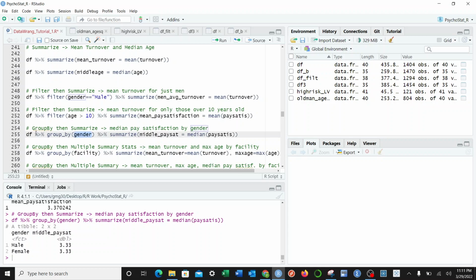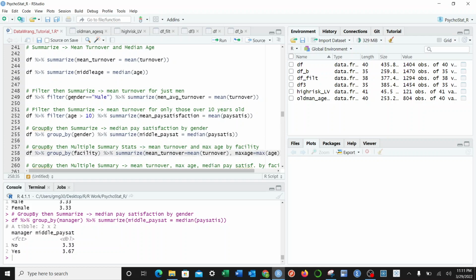and that can be any grouping. So let's say we want to do it by the managers and the non-managers. Let's see if they're equally satisfied with their pay in terms of the median. And we can see, no, the median is different for the managers, which makes sense because they're probably getting paid higher. So the median pay for the managers is 3.67. For the non-managers, it's 3.33. So as you can see, this is a super, super useful operation. So again, this is grouping by some level of a variable first and then applying a summary statistic to each level of that variable that you group by.